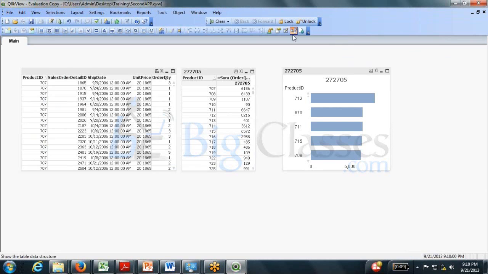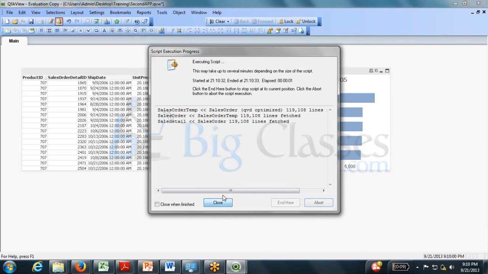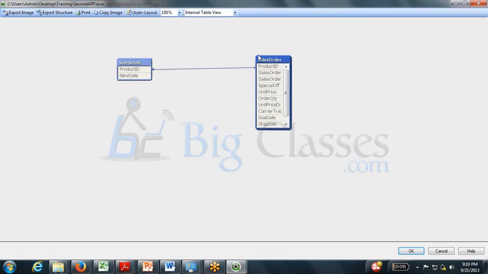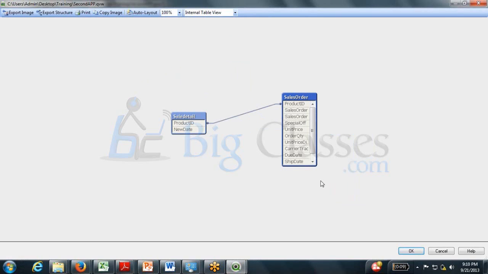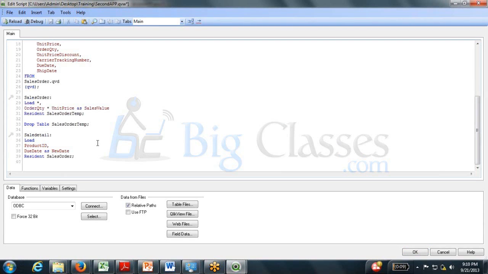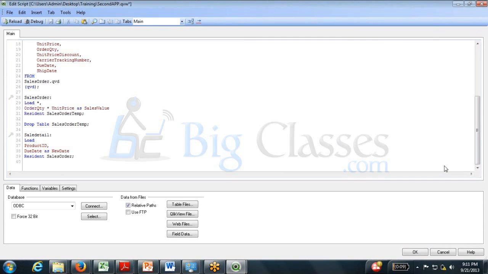So if you look at the background, my table with the 10 fields and the 11th field called sales values is created, plus a new table is created with just the renaming. So it's basically using the temp table again and again instead of going back to the file and reloading it. And resident load is even faster because the data is already available in the memory. You don't spend much time.